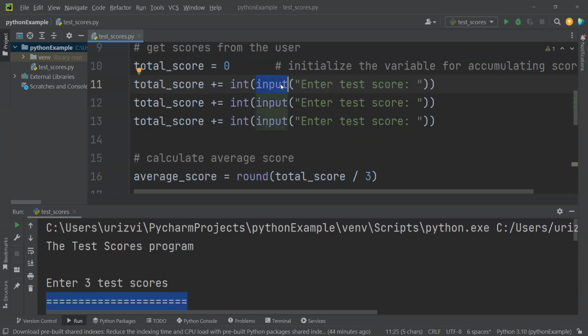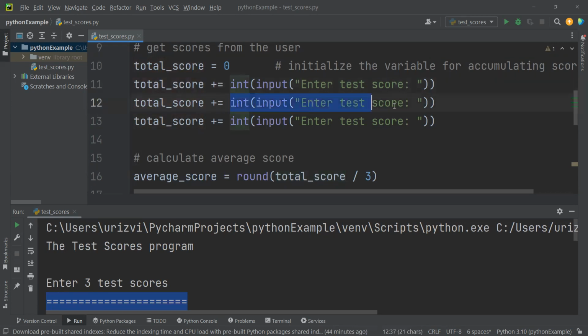That's the input. Whatever the user enters comes in as an input, gets converted to integer, and then gets added to the total score. So before it was 0, if the user enters 50, the total score variable is equal to 50 now. So plus equals just means whatever the value was before, added on top of that.